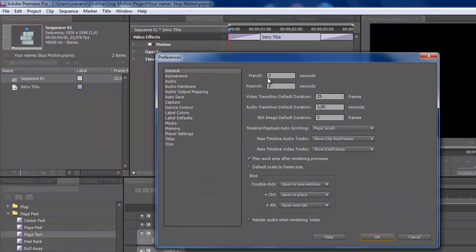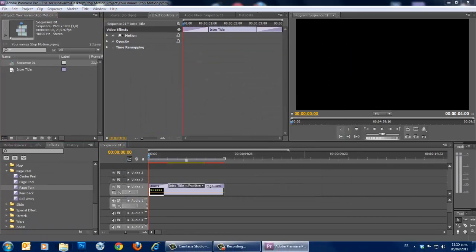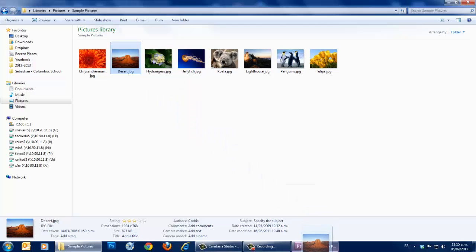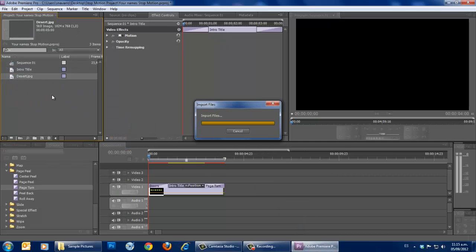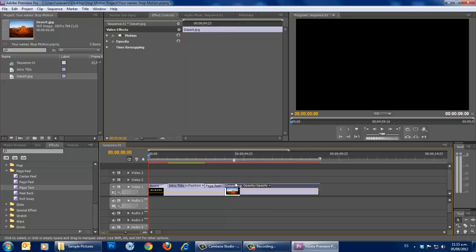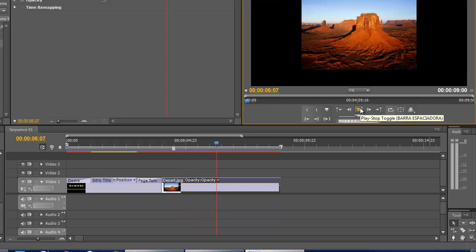Here, item number 5, which says Still Image Default Duration, I suppose for you is by default on 125 frames. This means what? This means that when I get a picture in the program, like one of the sample pictures, for example, when you get a picture or a still image or a title, and you take it to the timeline, that picture will take automatically 5 seconds. In this case, as you can see, this image takes 5 seconds on the screen.